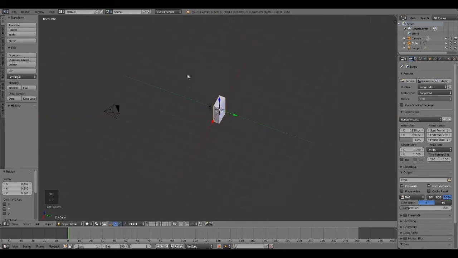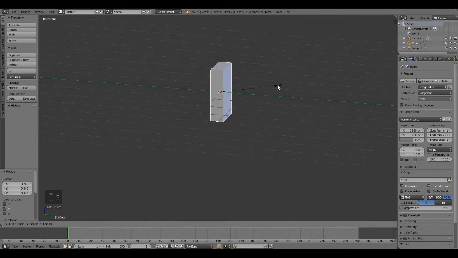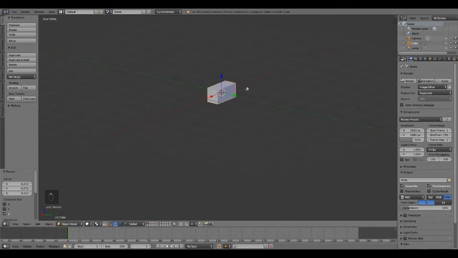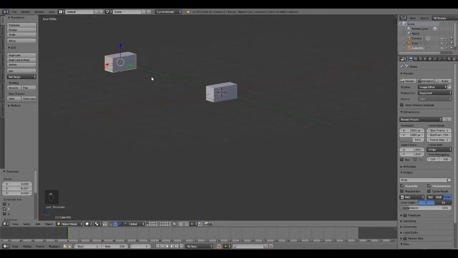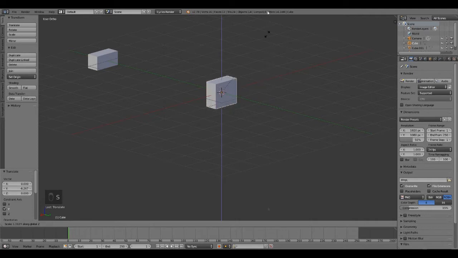So if we go here, we have a nice long brick. So we're going to actually resize on the z-axis, S and Z. So S for the resize, and then the axis, so X, Y, or Z. So now we have a nice little brick shape. I'm going to Shift D to duplicate that because I like that shape. Like I said, we're going to do two parts of the tutorial, so I'm going to keep that over there. And I'm going to resize this back up.